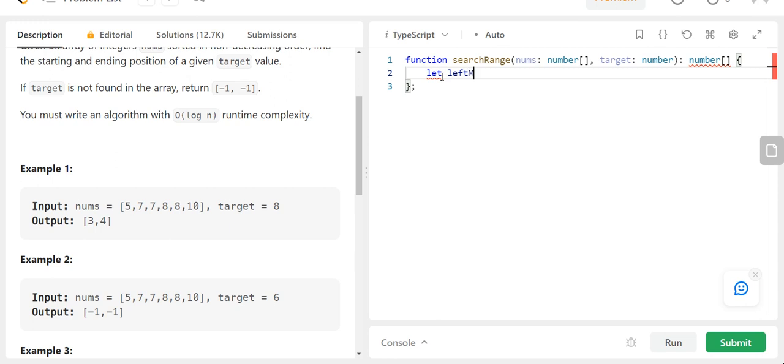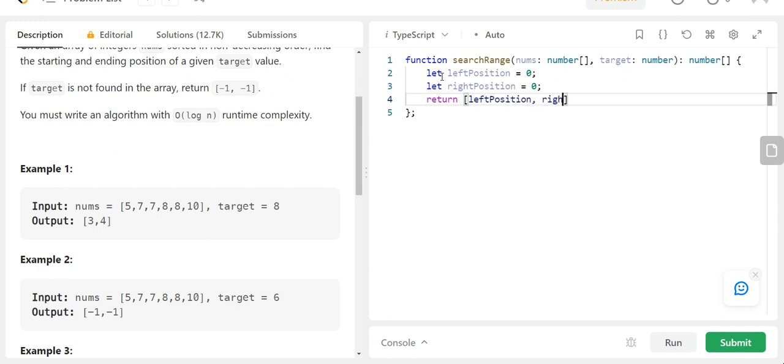Let left position be some value 0, and let right position be some value 0. What we need to do is return left position, right position. This is going to be our answer.